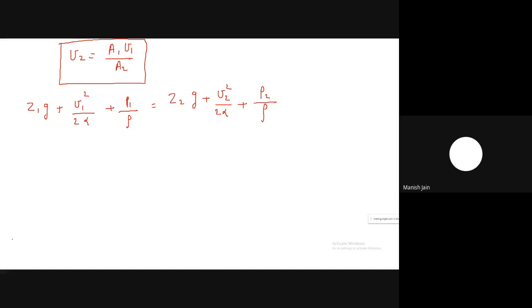So this equation is true for steady state conditions and incompressible fluid. The Bernoulli equation will not be true for a compressible fluid, because in a compressible fluid you can easily change the mechanical energy to thermal energy. If you compress the fluid, the temperature will increase. If you expand the fluid, the pressure will reduce, and with pressure, the temperature will reduce. Because the temperature itself represents the kinetic energy of the molecules.